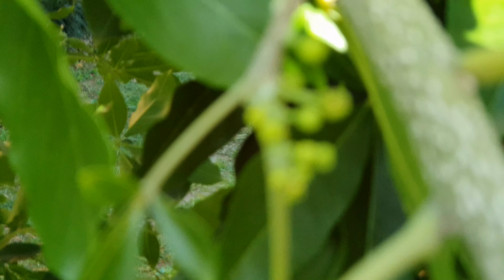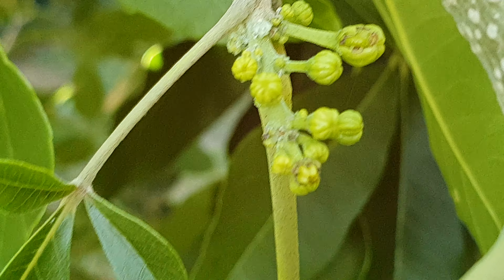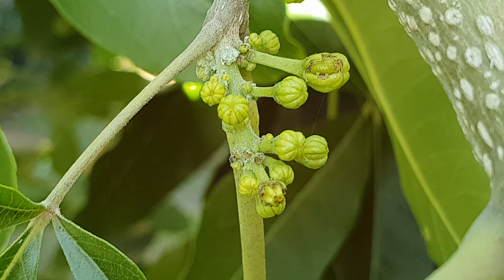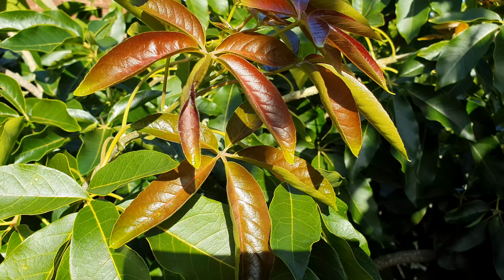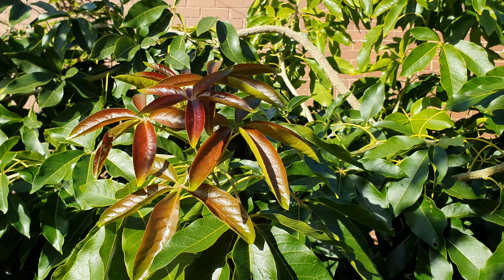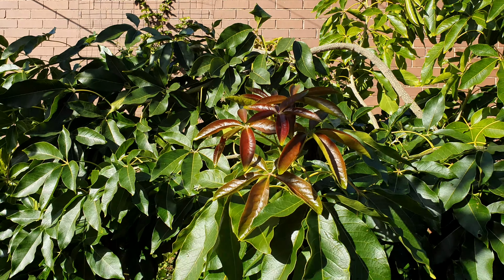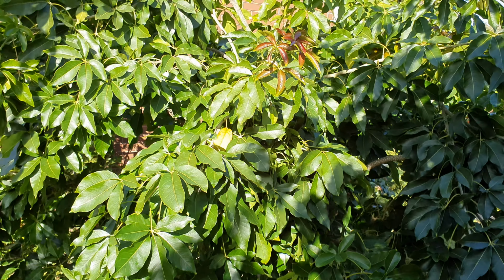Come on, guys. Come on, come on, come on. Yeah, there you are. Look at that. All over. Every branch. Like it's spring. I love it. A new growth. Look at that. For winter. How's that for winter? Does that look like winter? Does that look like winter? Yeah, so gonna give this a bit of a trim as well.